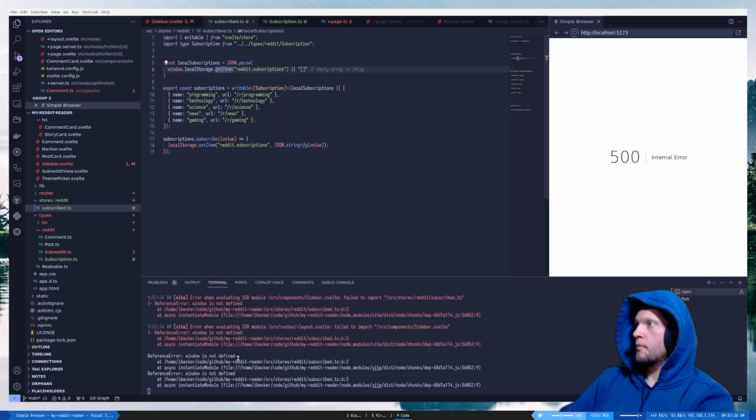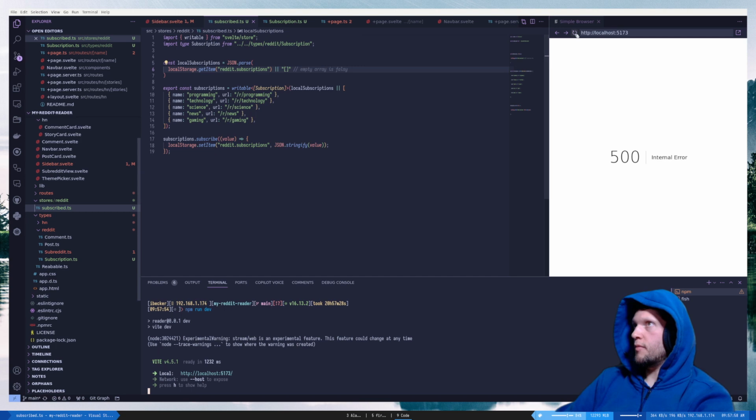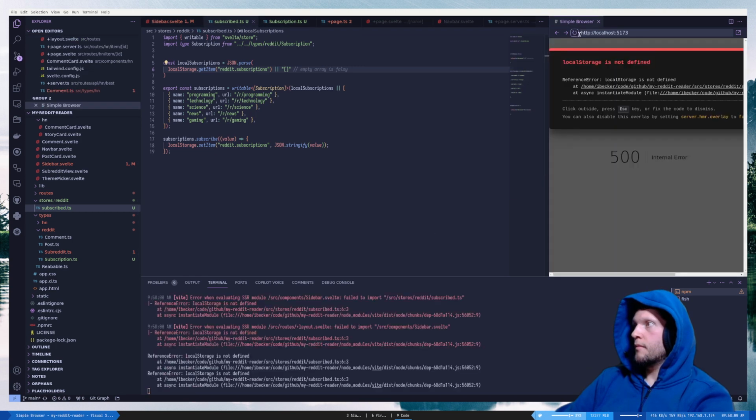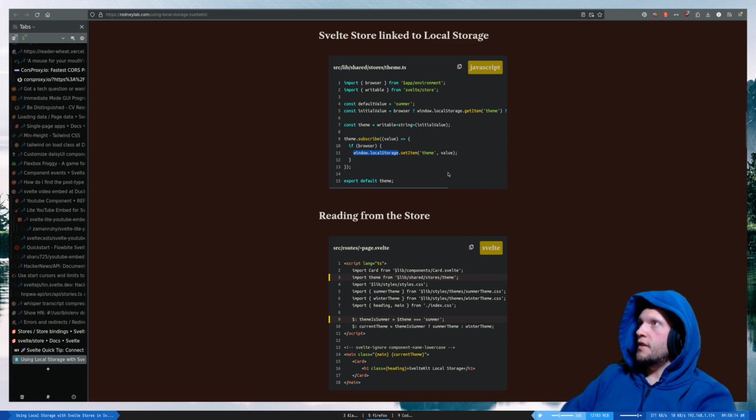Maybe? Window is not defined. Why is it saying that? I don't know. Just kill it and restart it, and let's see if that helps at all. Probably not. No. It says... It doesn't like it.